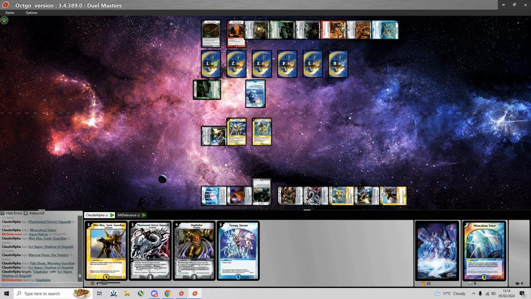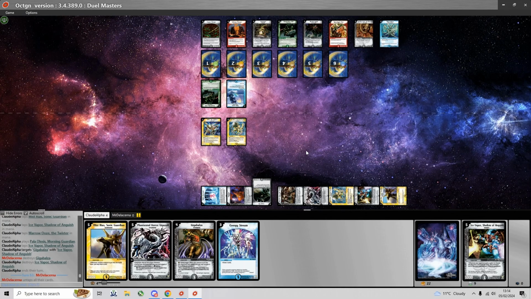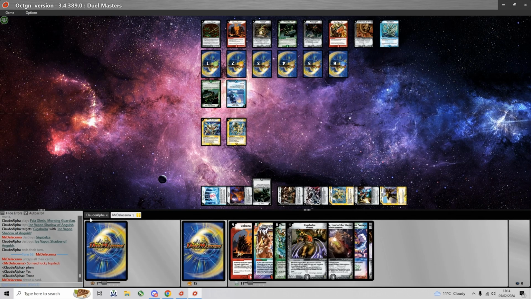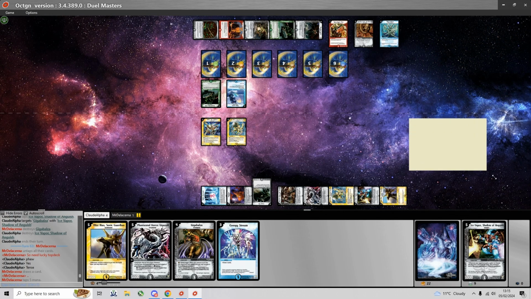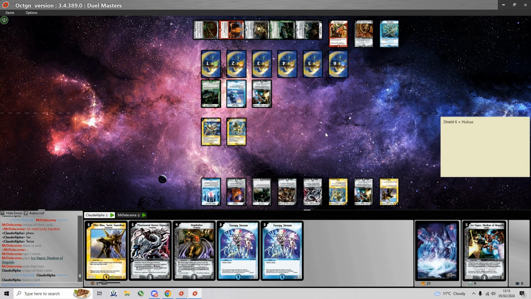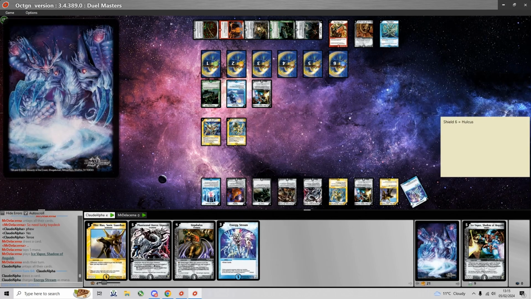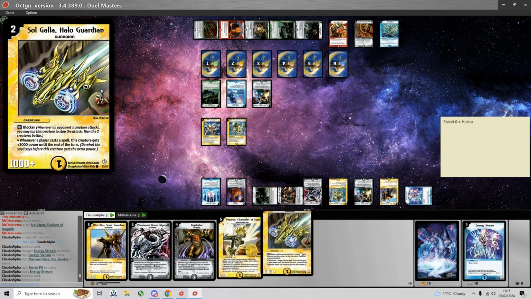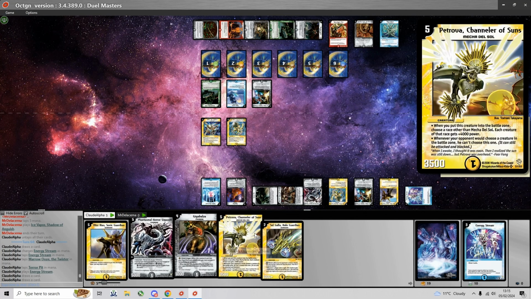Okay, or maybe Chimera, just because I wanna boost my own Chimeras, and now I kinda just have to hope he isn't drawing a removal. Fortunately for me, he's just gonna top deck an Ice Vapor, and I'm kinda forced here to play Energy Stream just because I really need to have a blocker on the field.